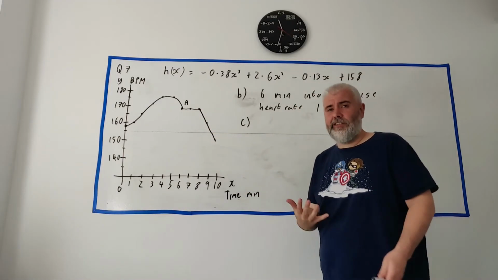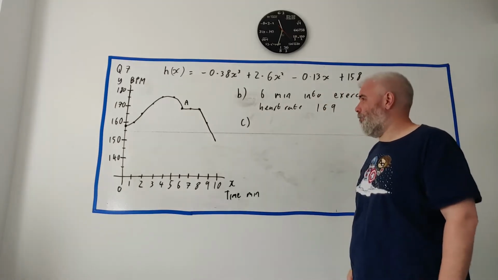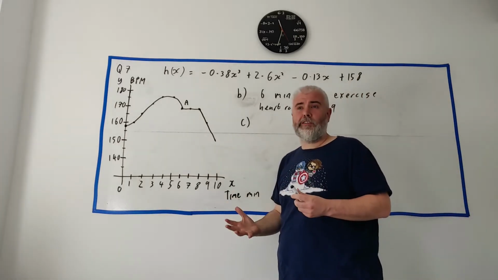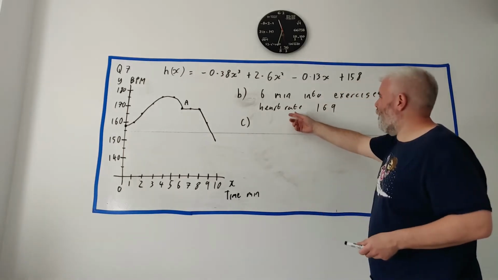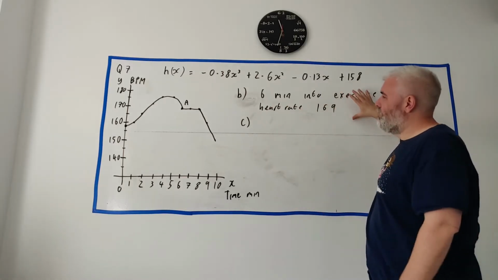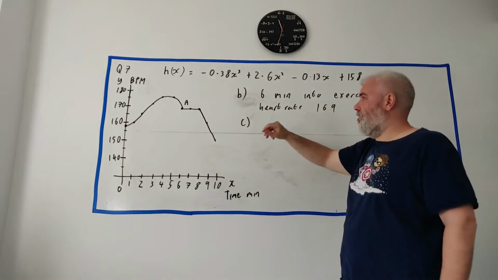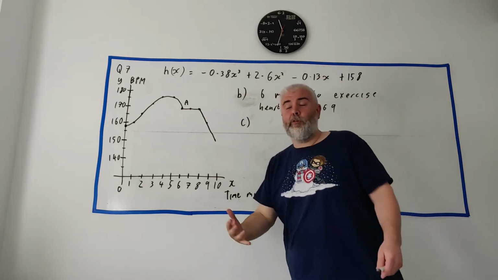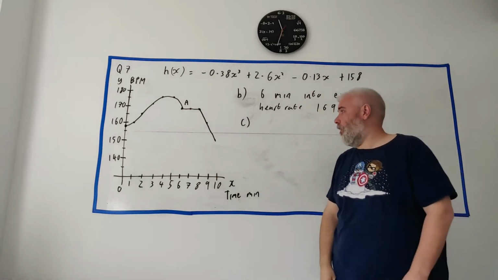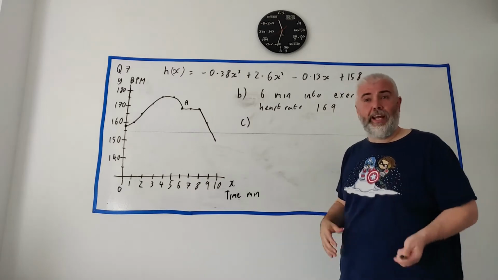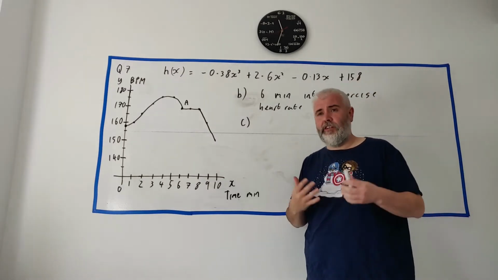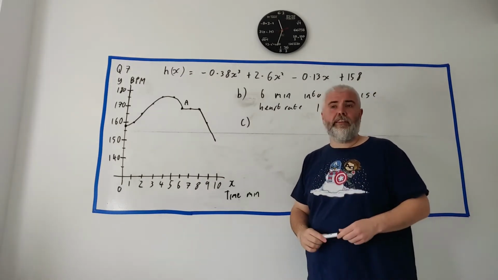And they will ask questions like that every year in the exam. They'll ask you to understand how a graph works. Like in part B, they asked us to turn a graph into English. And part C, they're asking us to turn English into a graph. It'll come up. Practice, look at lots of questions, read your book, ask people like me or your teacher questions. Hopefully you should get there.